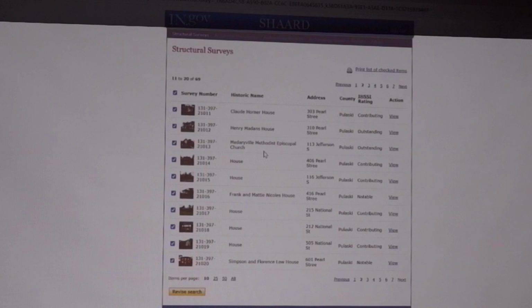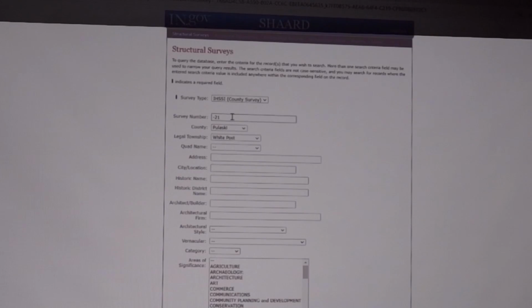And so you can get lots of different information. Now, let's say you don't know the survey number, but you do know it's in White Post Township, and you know that the address is on, is it Maple Street? Maple. Now, the people who were out surveying put 215 East Maple. Did they put E period, or EAST, Maple Street? The data entry people were told to type it in exactly as seen on the paper. So when I surveyed by hand, I said E period. But when Brian did it, he wrote EAST. So if I tried to find an address of EAST, but it should be E period, it's not going to come up because the database is an exact match.